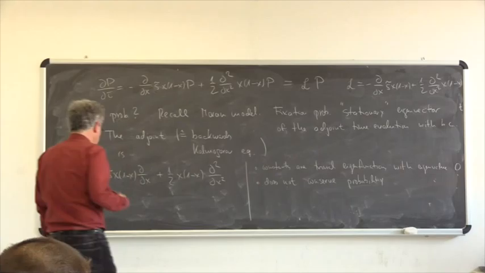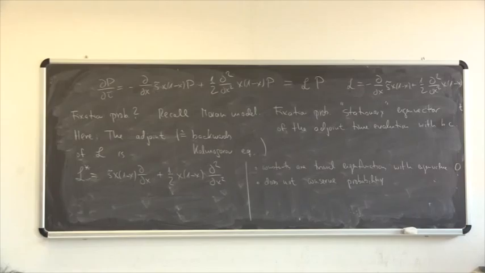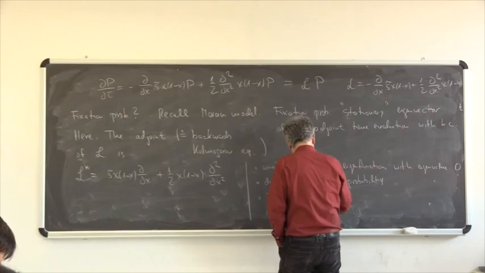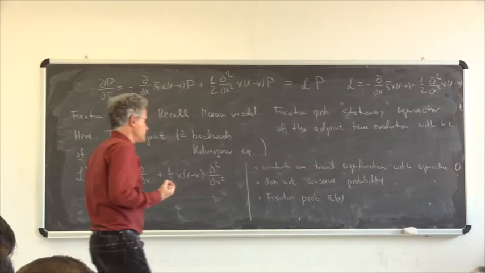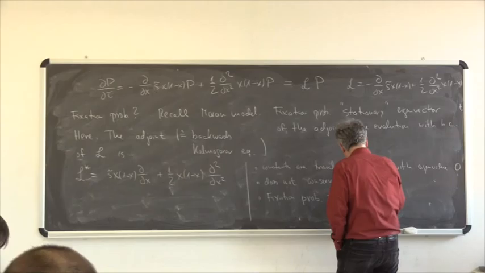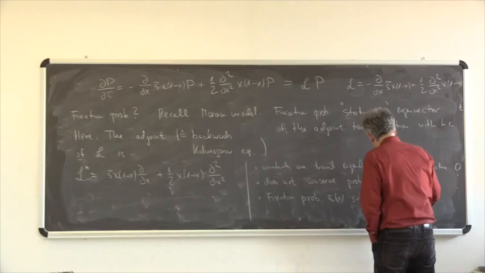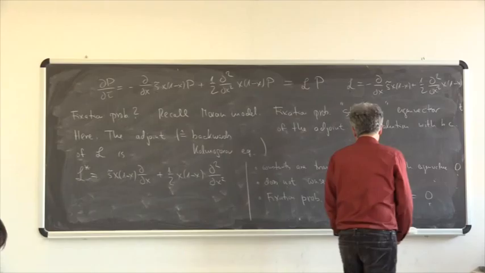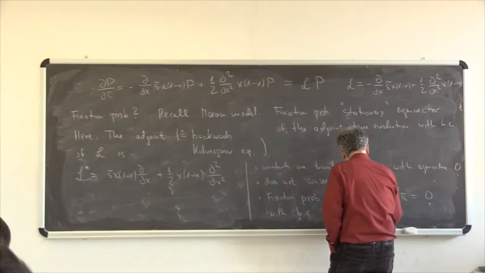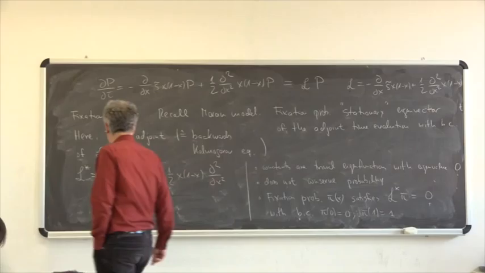And so now the fixation probability will be an eigenfunction of this thing with eigenvalue 0, but with the correct boundary conditions. So the fixation probability, which we now call pi of x, is just the probability of fixing to x equal to 1, so the probability for the process to get caught at x equal to 1, provided it starts at x. So this should satisfy L star of pi equal to 0 with the boundary conditions that pi of 0 is equal to 0 and pi of 1 is equal to 1. So that's what we have to solve. Okay?